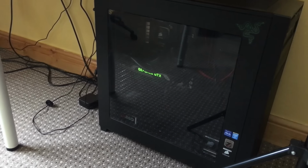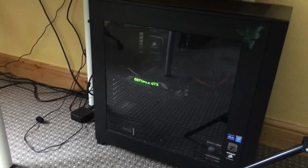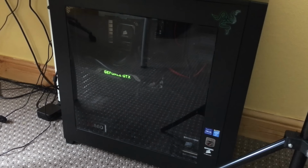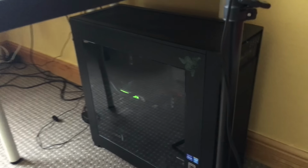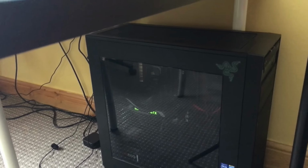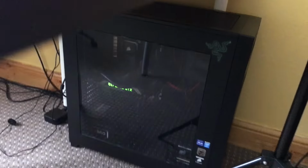I don't have any fancy lights, not into that to be honest. So I like how kind of clean and simple it looks. So that's why I like my computer a lot, and I love this case. This case is so big. Basically, I went kind of overkill with the case. So if I want to do crazy stuff in the future with my computer, like add more graphics cards or something, I can do that pretty easily.